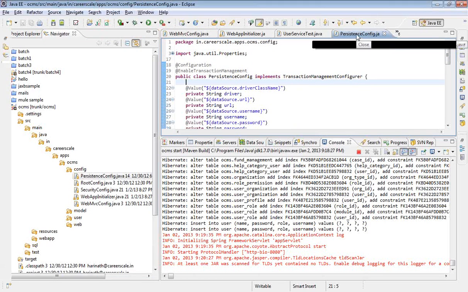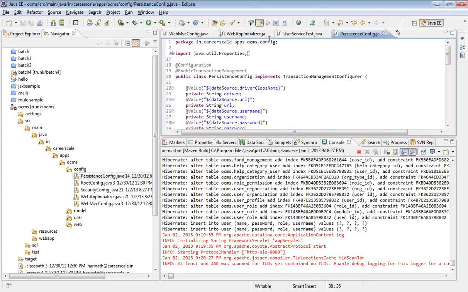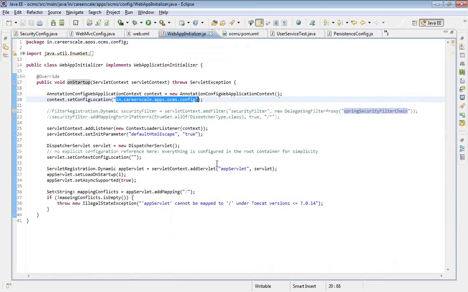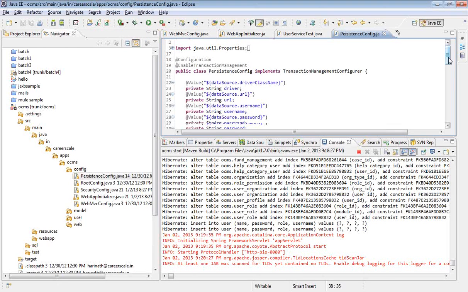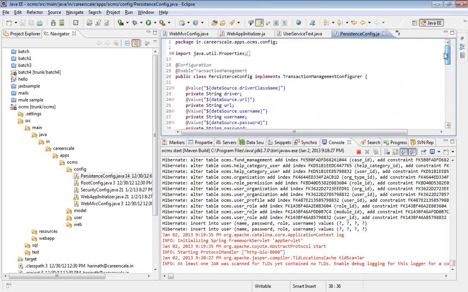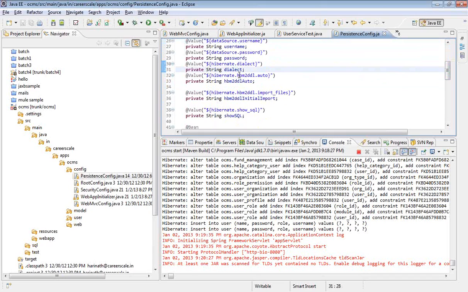So how it is going to work is that this is going to read data from persistence. Where do I have that particular thing? Okay, see, the database details: the driver class name, and I assume that you are already familiar with JDBC. So the driver class name, the driver URL, username, password. That information is Hibernate related information, okay?